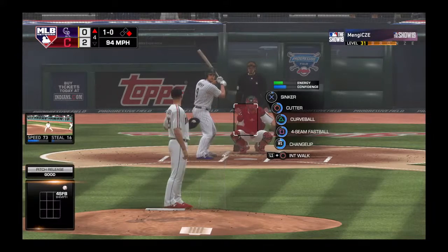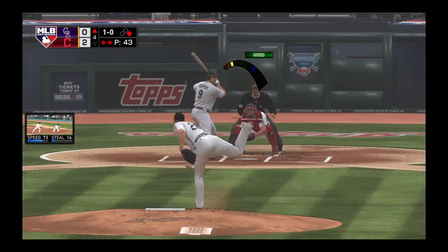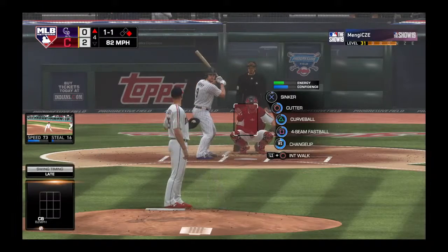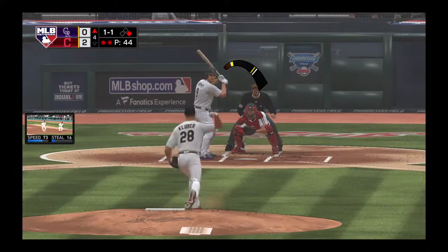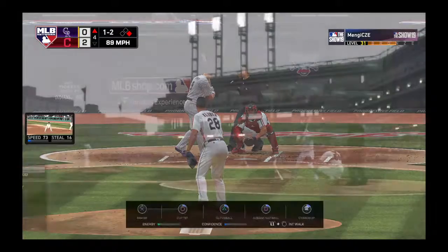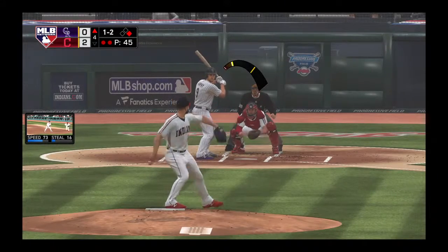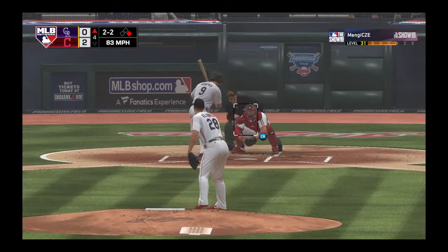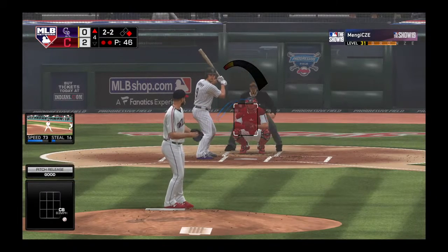Ball 1. Well above the letters with the fastball that time. A veteran hitter certainly knows when he's got wheels on first base, he's probably getting a fastball and he's probably getting it middle away. Might be a great time to get super aggressive. Right there at the belt. 1 and 2 now. Trying to pick up that outside corner, but this misses, and it's back to even at 2 balls and 2 strikes.